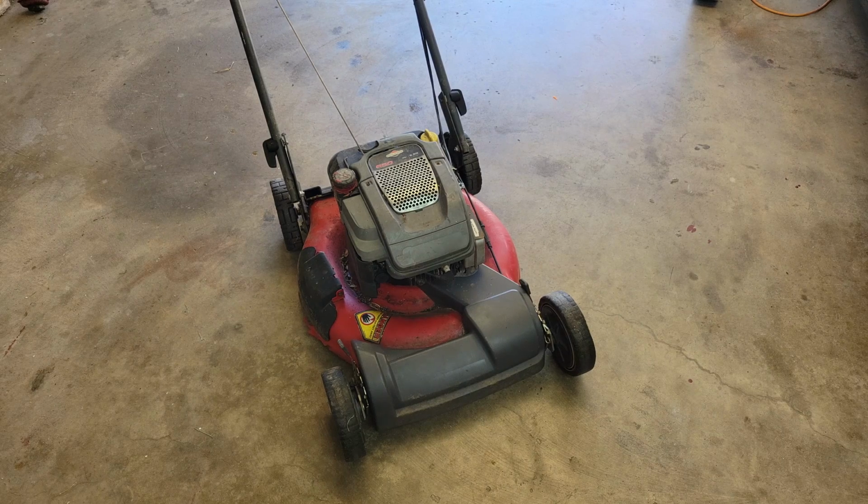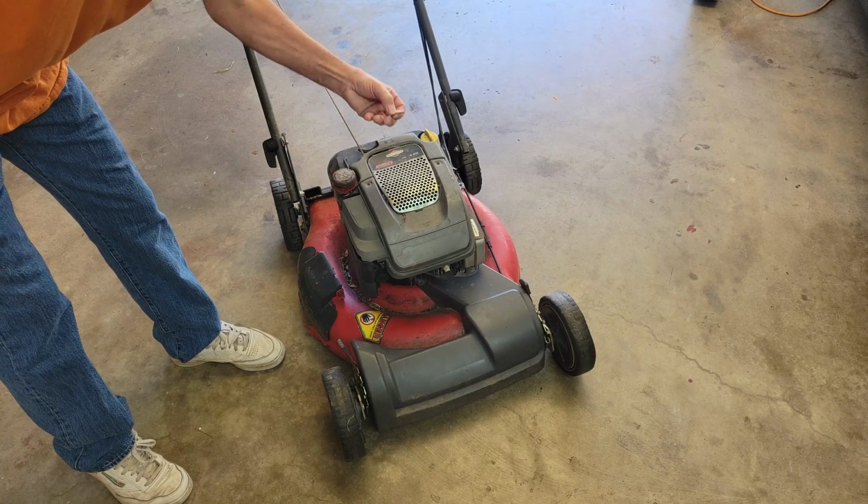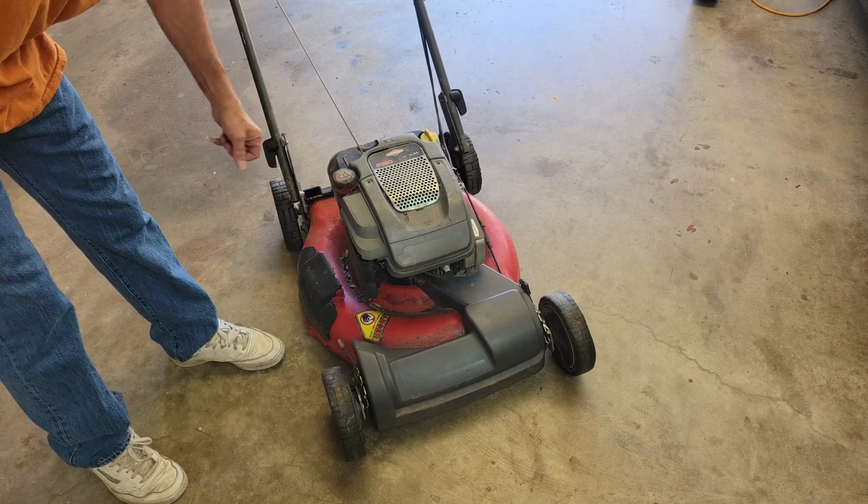Okay, we let her run for a few minutes to see what she sounded like, and it continued to lope along just like it was. It's trying to idle and not quite idling. So I can see two possibilities here. Either the main jet has just got a little bit of a clog to it and it's not getting the fuel it needs, or it's got a spring that's just simply fallen off or is put on wrong. You know, Lord knows I see enough of these where it's put together incorrectly. I did notice that it's got what appears to be drywall screws holding it. Yep, it's a drywall screw holding the cover on. So we can probably improve on that a little bit.